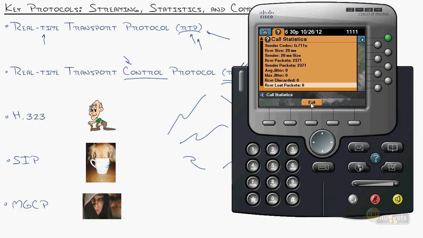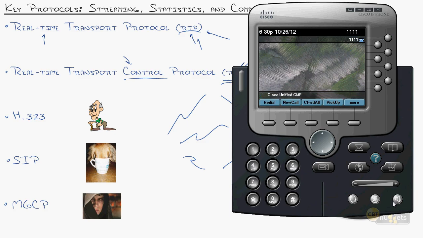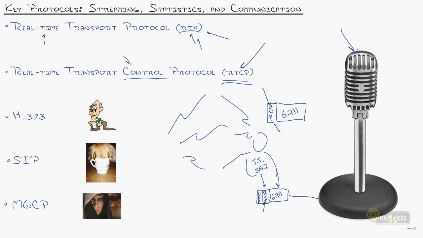So let me ask you then, end that call. Let me ask you this. When push comes to shove, and the router's like, all right, I've got two packets, an RTP packet and an RTCP packet, and there's only enough bandwidth to send one. Which one do you think is more important? Bing, bing, bing, bing. You got it. RTP. RTCP, if you lose a packet, it's like, okay, the statistics may be a little off, but come on, not a big deal. So prioritize, not so prioritized at all.